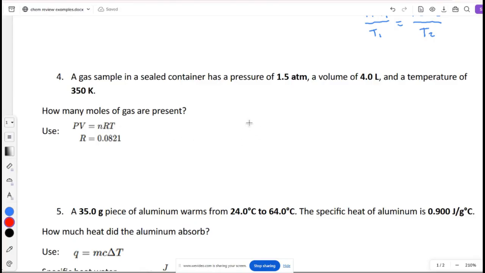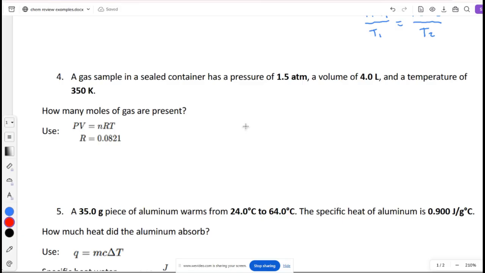So here we go. We're just plugging in numbers. We want to figure out how many moles of the gas. Moles is N. Remember, if you get these confused, since you're multiplying them all, it doesn't matter if you forget what N is. You just got to know that moles is over here. And temperature is 350. Since you're multiplying them all, it doesn't matter what order you put them in. You just got to know pressure and volume are on the left, and moles, the constant, and temperature are on the right. All right, so I'm just filling in variables.